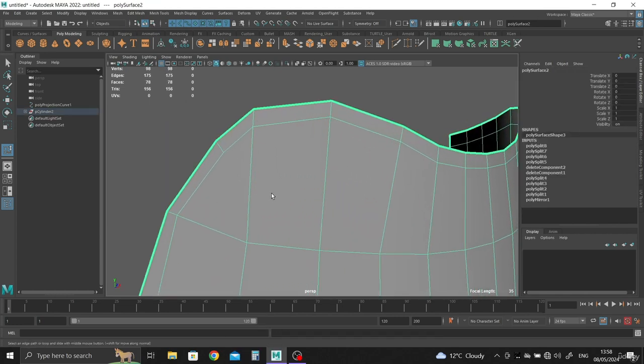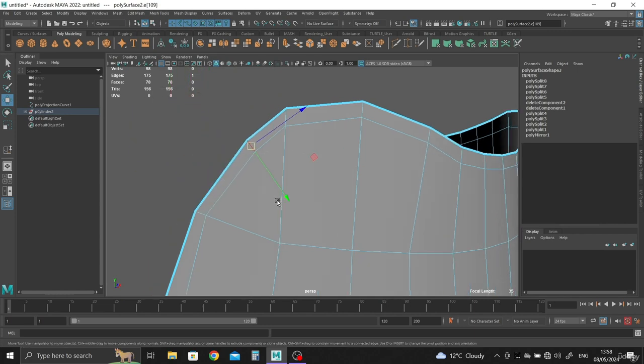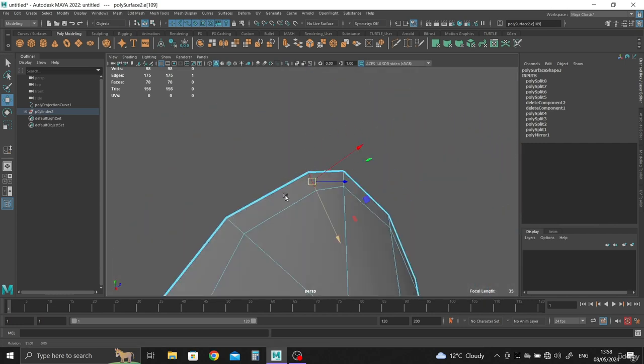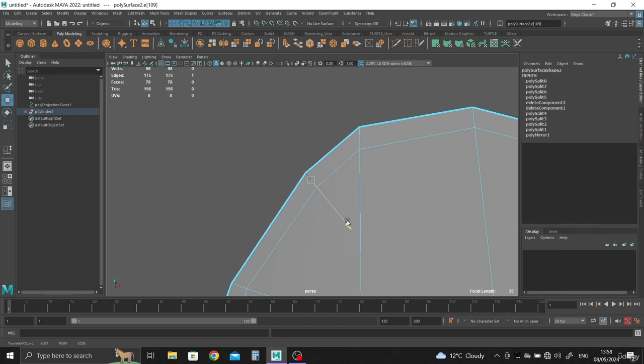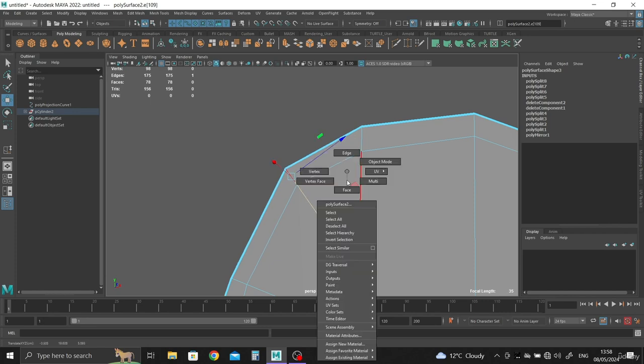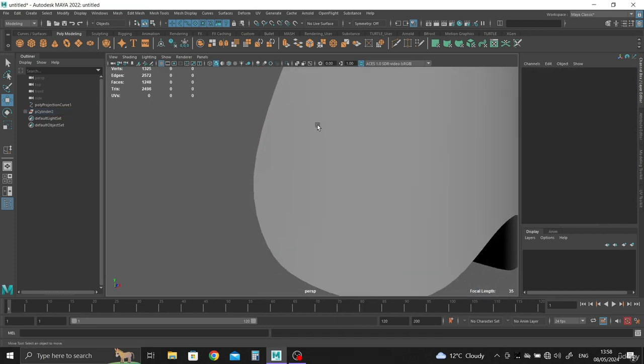But if you're worried about the change in shape, what you can do is grab this edge and then hold down D, which allows you to move the manipulator. Click here, you can see align. Click on it. The manipulator now aligns with the direction of the edge, and you can just kind of move it forward a bit. So just to maintain that volume, and maybe down a bit more and up. So now it's smooth and it still maintains the original volume.